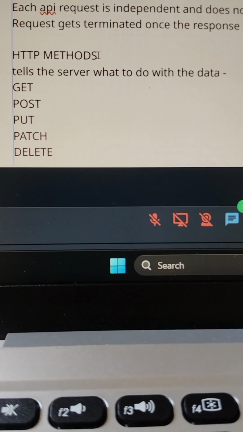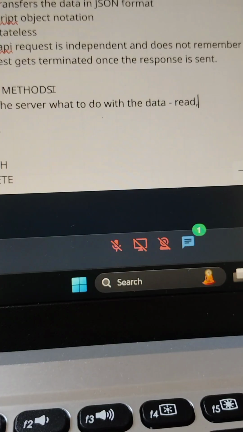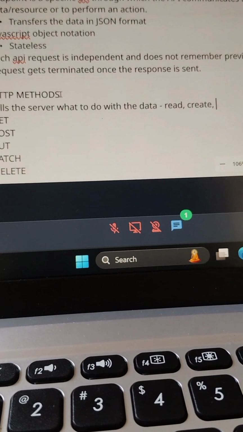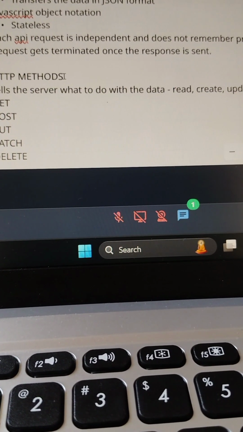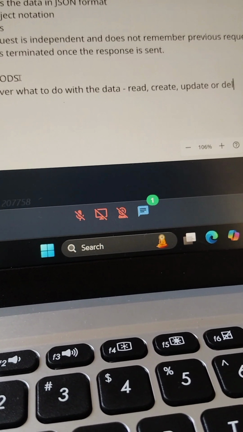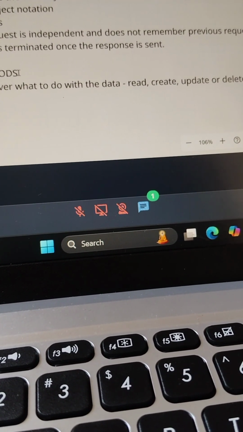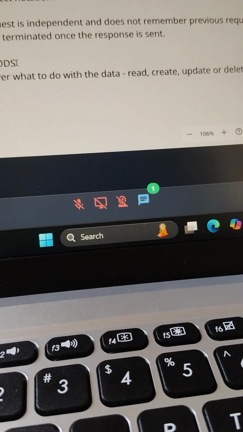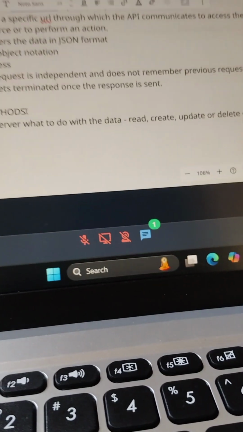In the sense, our CRUD operation, whether you want to read the data, or create the data, or update the data, or delete data. What type of action needs to be taken, what to be done with the data is what our HTTP methods are going to tell.